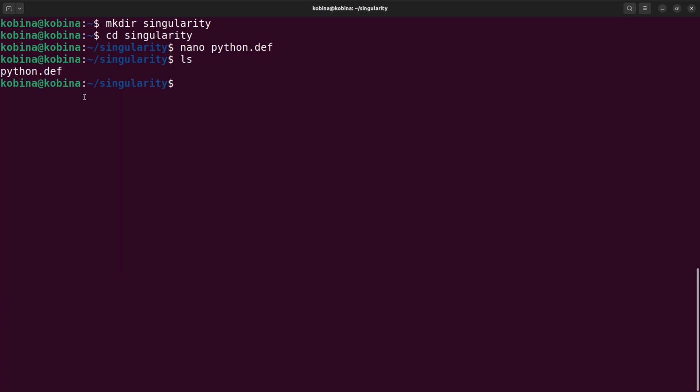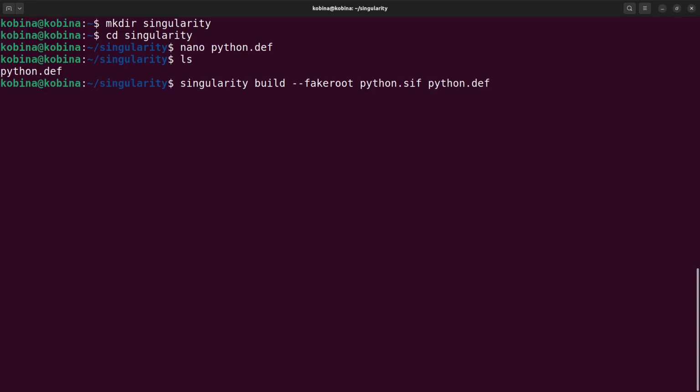So we are now going to build a Singularity image or the Singularity container. So I will just say singularity build. I will say --fakeroot, because with installations of this approach, you need admin access. The fakeroot allows us to act as if we are root or admins. We have sudo rights. Now we need to specify the output. So I'll just say python.sif. This is the output. Then we indicate the definition file. That should be the last thing to do. So that will be python.def.